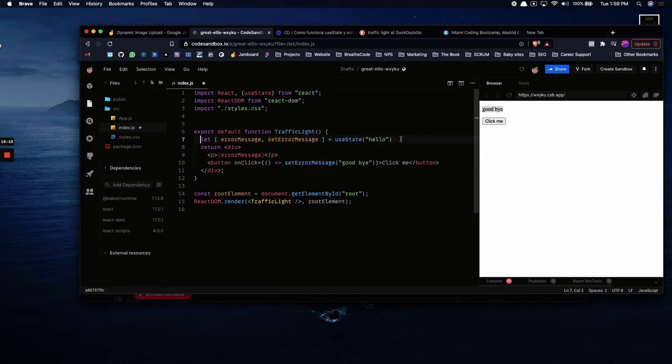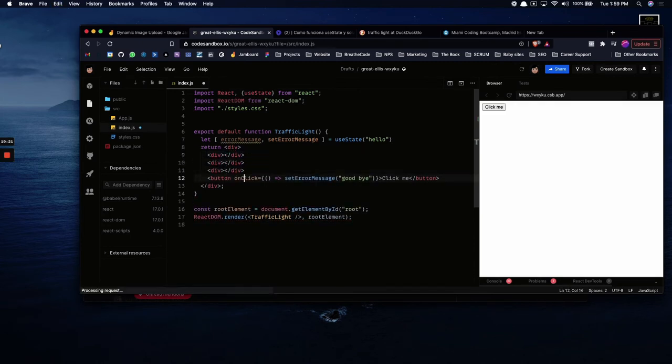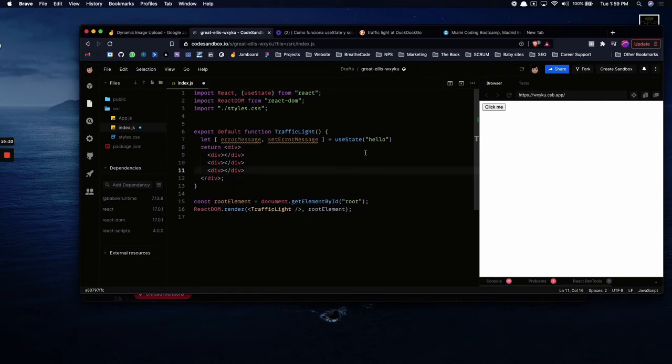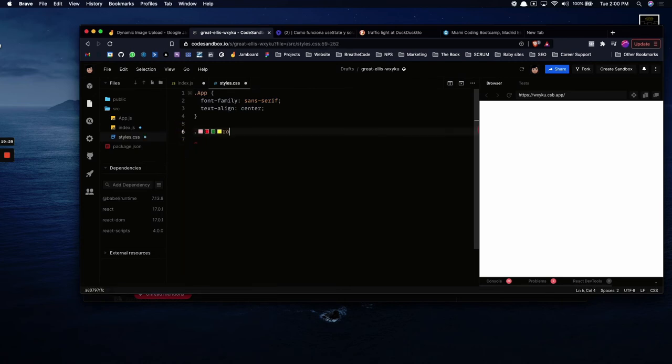So having that concept set, if I want to do a traffic light, I would have to draw it first in HTML, right? So I'm just going to draw a traffic light. I will have three divs, and I will make every one of those divs round. So let me make a class that I'm going to call round, and I'm going to say border radius 50%, because that's how you make it round. Then I'm going to make it with a width of 50 pixels and a height of 50 pixels so that it's a square. A square with round borders is basically a circle, right?